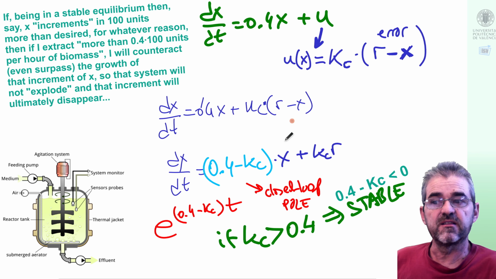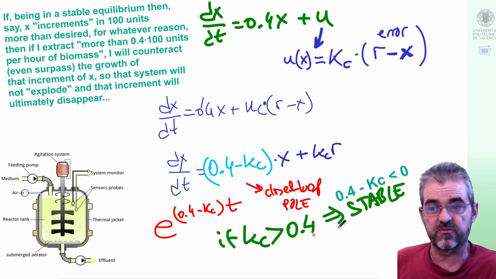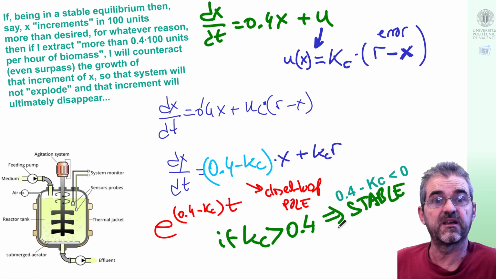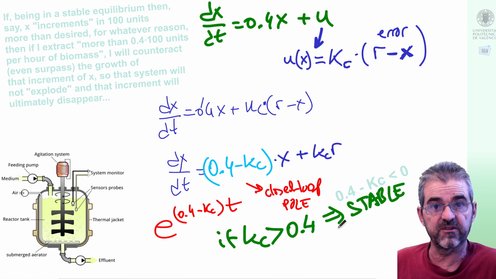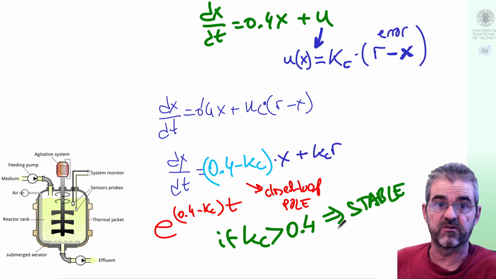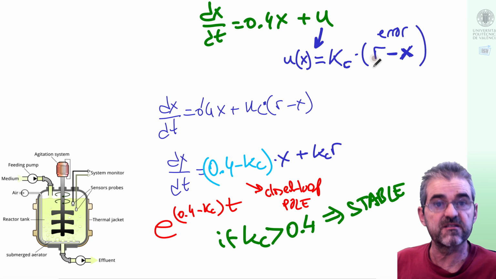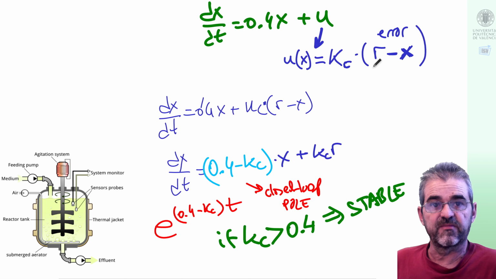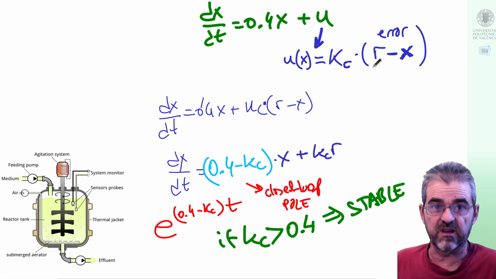So this analytical expression is just a confirmation of my common sense: in order to stabilize, I need to extract at least 0.4x, and in that case, things will be kept constant. That was the equilibrium equation. And if I extract more than 0.4x, population will diminish. Of course, in order to avoid population going to zero, I will have Kc R as a fixed influx of population so that I will not wash out the bioreactor, but something will remain inside. How much? Well, let's discuss it.